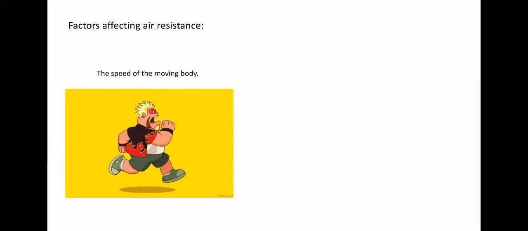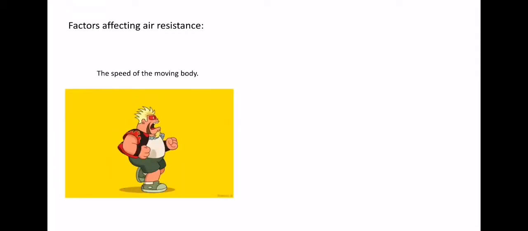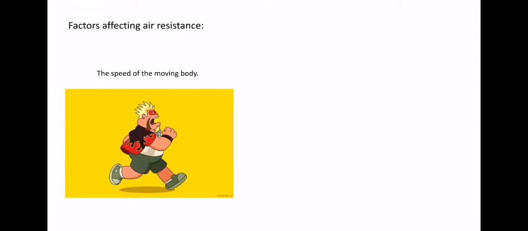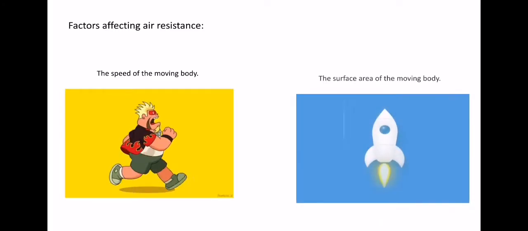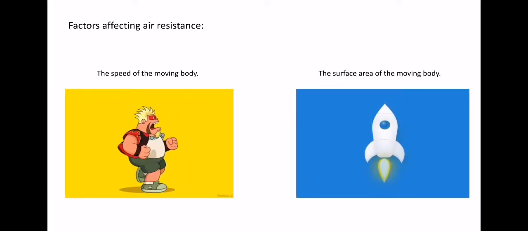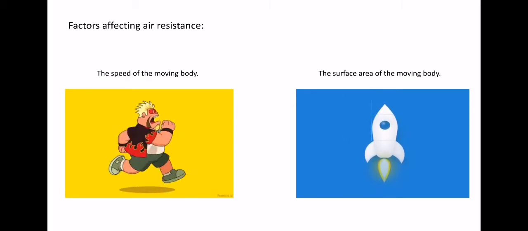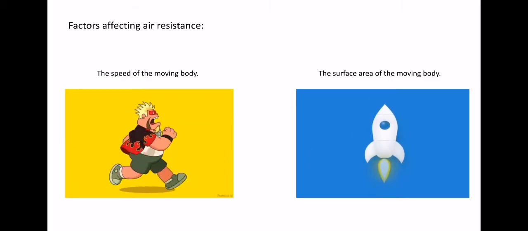The factors affecting air resistance. Number one, the speed of a moving body. When you walk on the street, you cannot feel the air resistance, right? But when you move at a very high speed, what happens? You can feel the air resistance. And the second factor is called what? The surface area of a moving body.